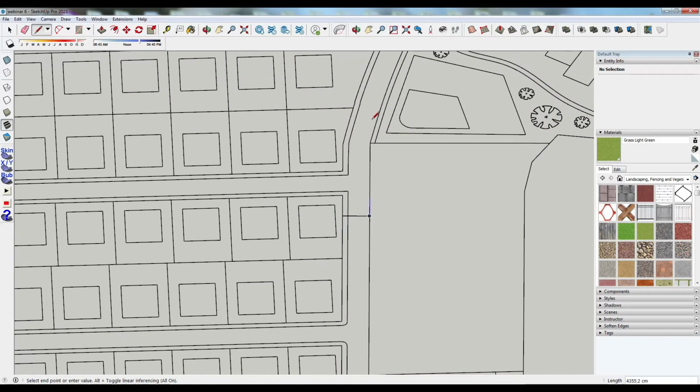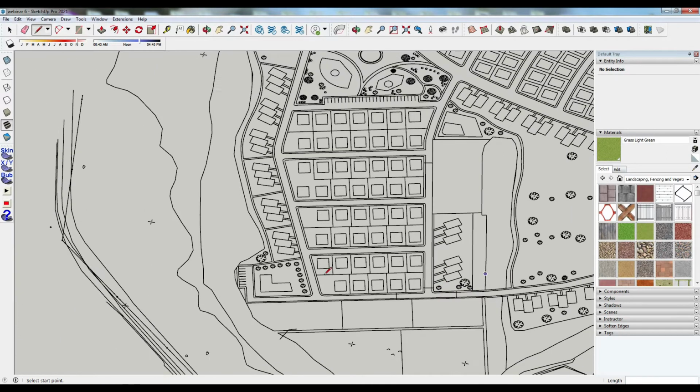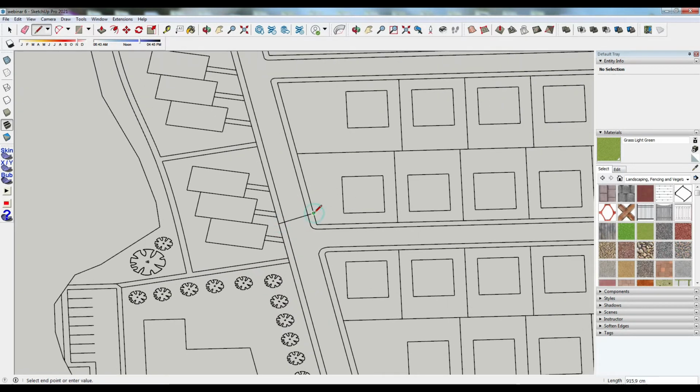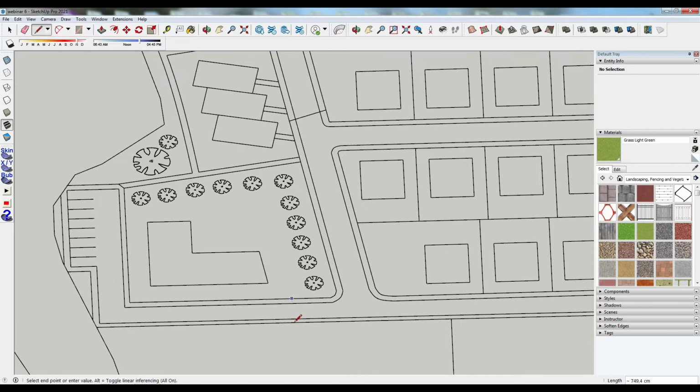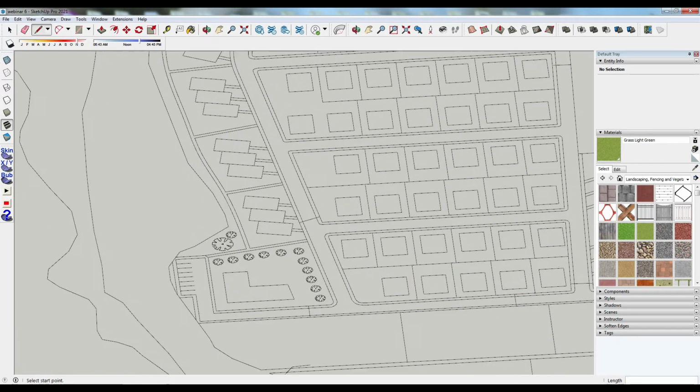We have to make the surfaces of the urban planning. If I try to close some surfaces now by using the line tool, directly making them on the CAD, this is impossible.